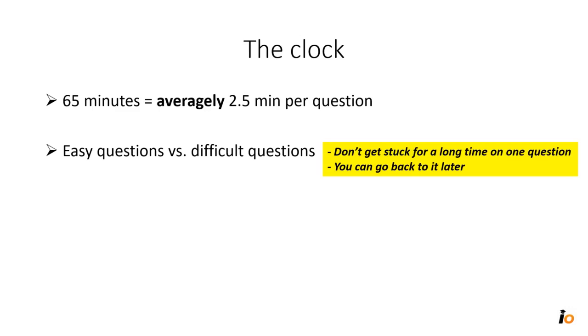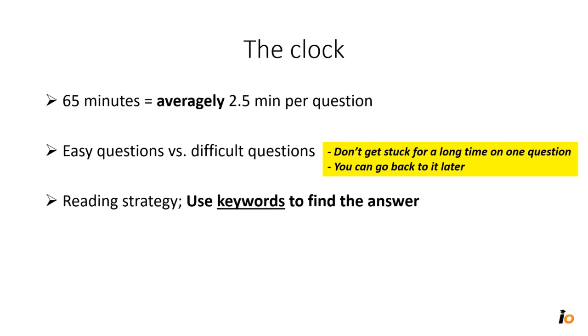The important thing is not to get stuck for a long time on one question. A question might be difficult, you might not know the answer, but you can always go back to it later. So don't get stuck too long on a question, because by doing that, you might miss the opportunity to give a lot of correct answers to easy questions. A reading strategy is really important in that, because if you apply the reading strategy that you will learn in this course, so you use keywords to find the answer, you should be able to find the correct answers to the easy questions quite quickly. And that will give you more time to solve the more difficult questions.